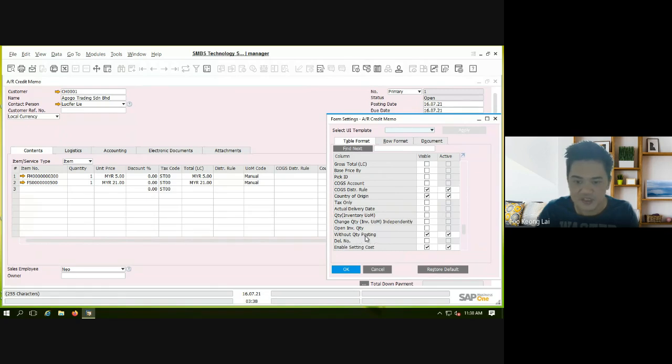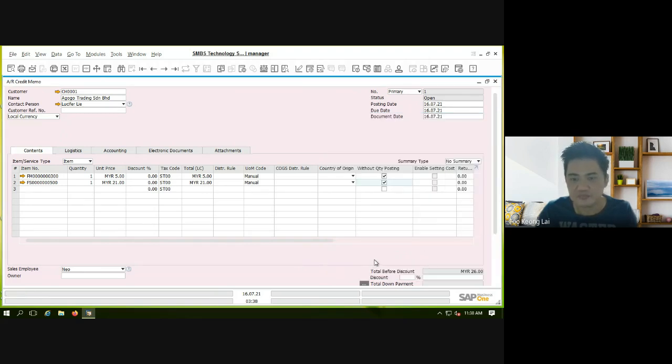This column is only available in credit memo. Change to 2.